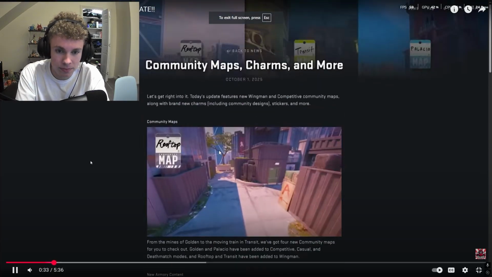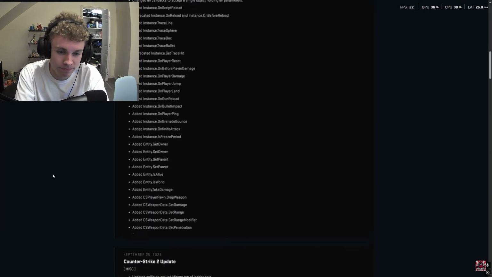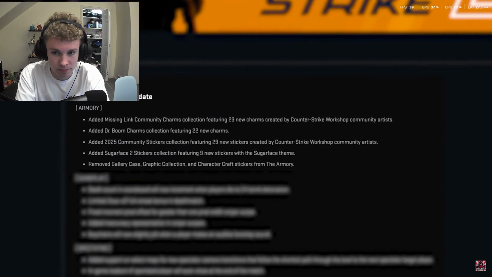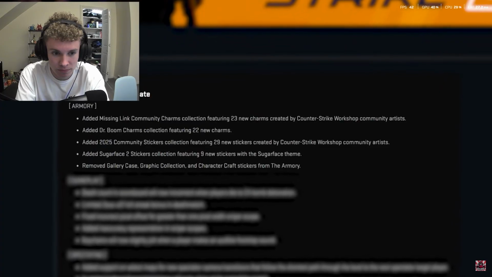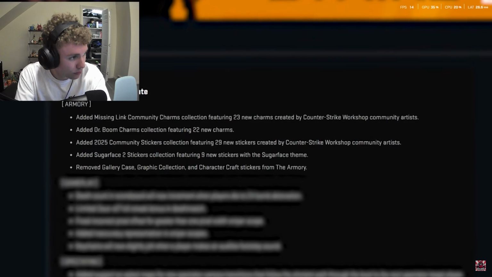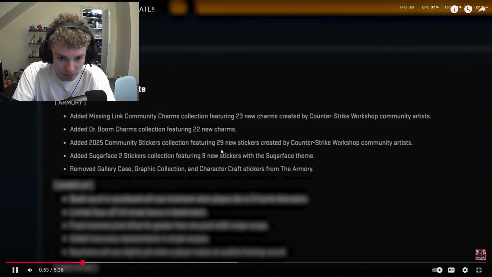So if I just quickly go over to the update notes, you can see we got a nice long list of stuff here. A lot of this is just scripting stuff, but for the armory, we got added missing link community charms, added Dr. Boom charms, added 2025 community sticker collections featuring 29 new stickers created by Counter-Strike Workshop community artists, added Sugargate 2 sticker collection, and then they removed the gallery case, graphic collection, and character crafts.